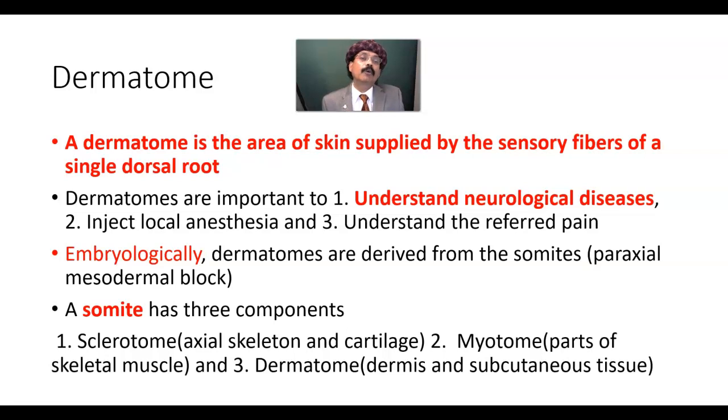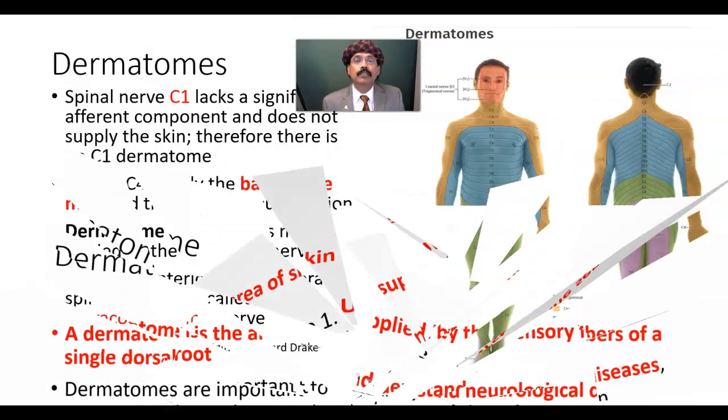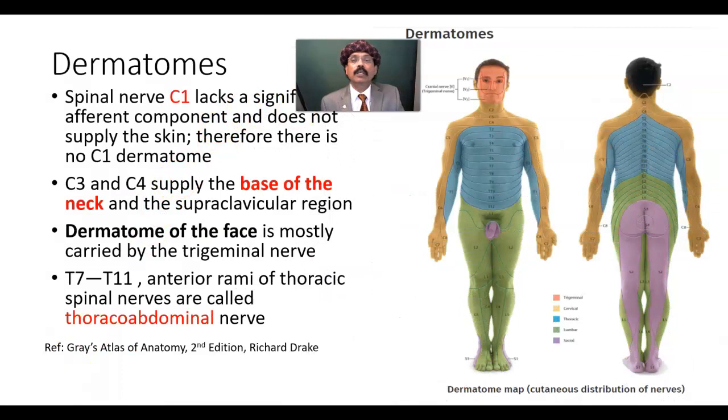And multiple myotomes form a big muscle. Okay, dermatome, what we are putting more emphasis on here, is a part of somite, a derivative of somite, a component of somite that will lead to the formation of dermis and subcutaneous tissue. Okay, we got that. Now we'll go to that dermatome here.